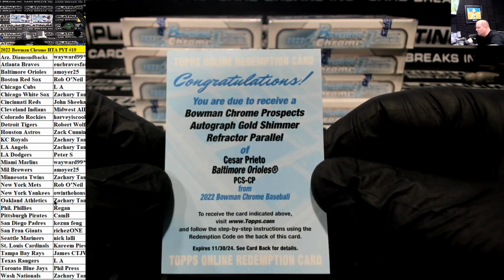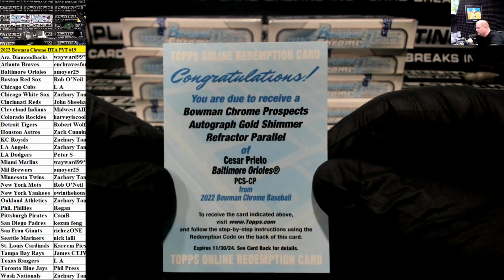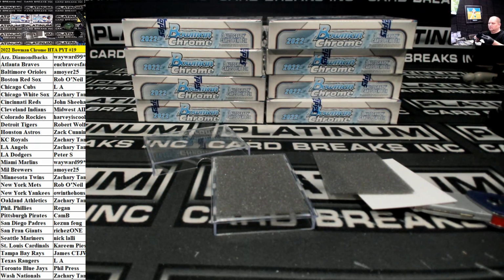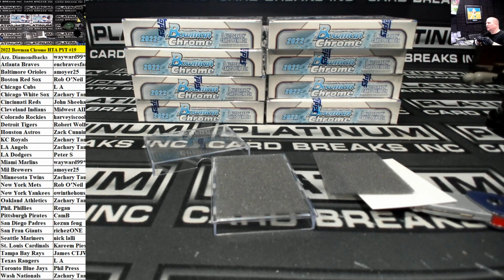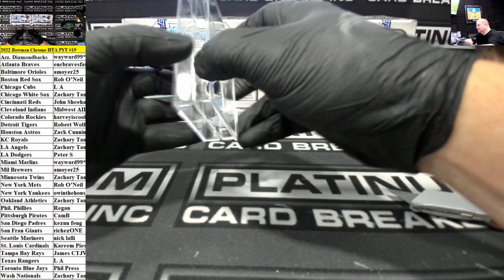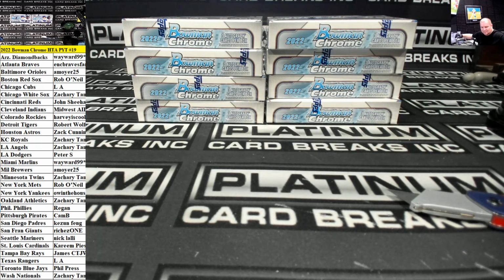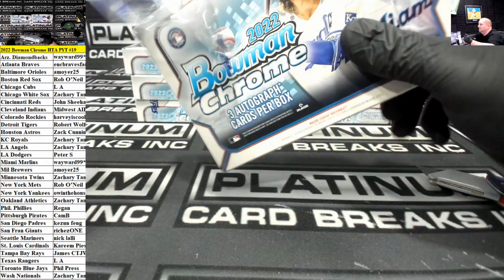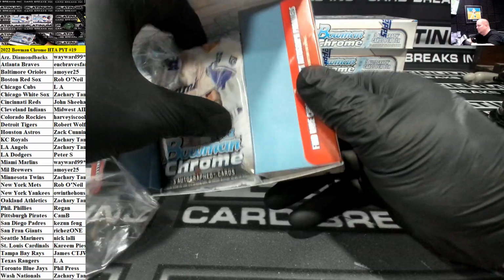And an auto gold shimmer refractor parallel of Cesar Prieto for the Baltimore Orioles. Damn, ZT. That's beautiful, isn't it? When I lifted that other one, I saw the W there, and I saw the name. I'm like, holy shit.